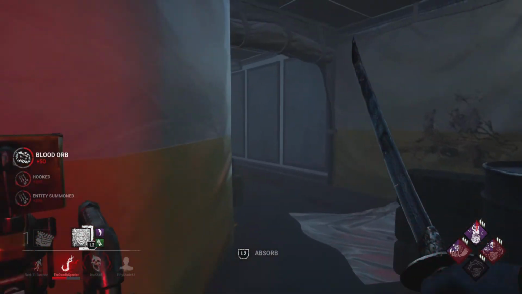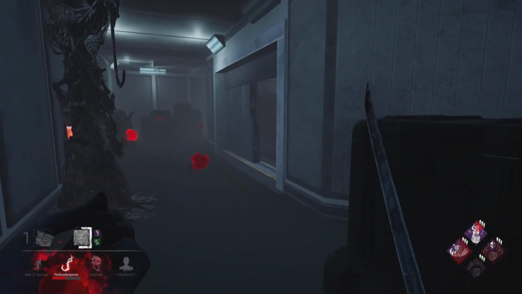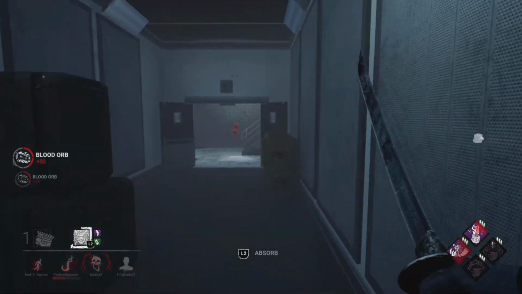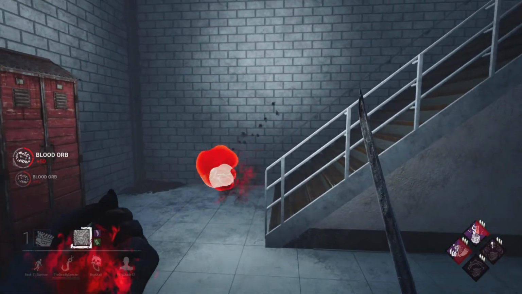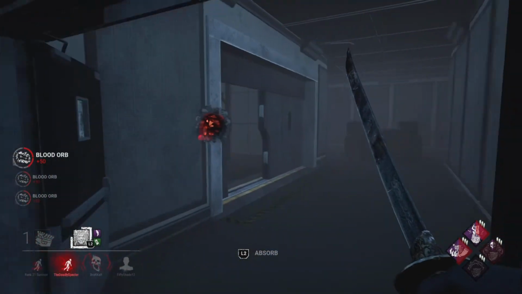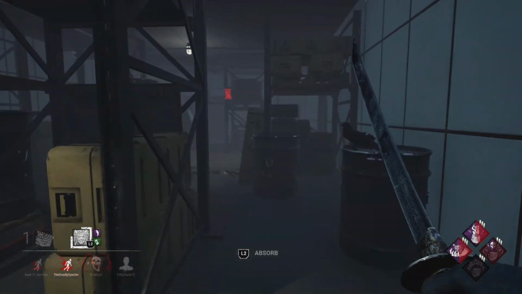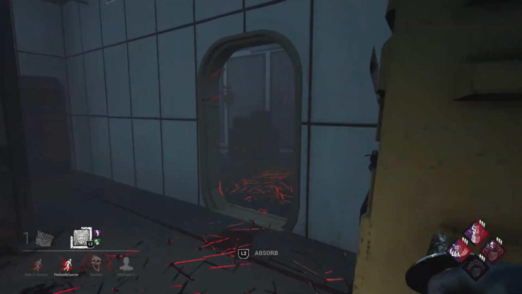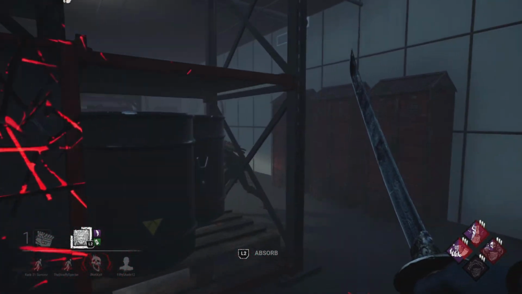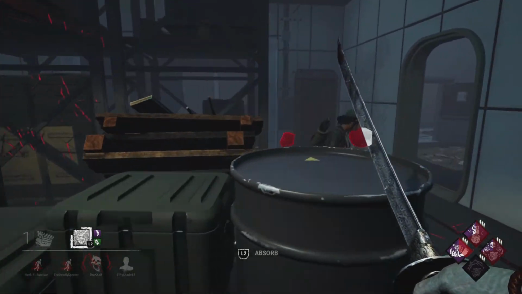Okay, I think everybody is on their death hook now. Which is good. This is what we want. I guess the good thing about Hawkins is it's a bit of a brighter map, so with this new graphics update thingy, it's a bit easier to see people. Yeah, I'm not getting any value out of Dragon's Grip. I feel like 30 seconds... You're right. You were right here. I saw you in the corner of my eye. Nice.